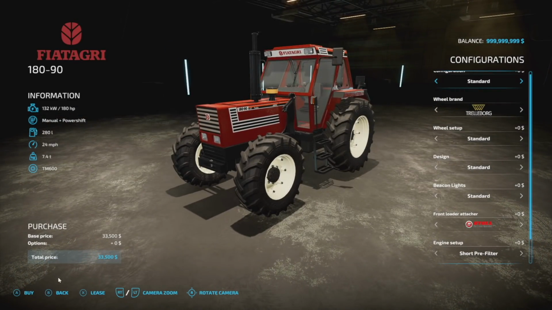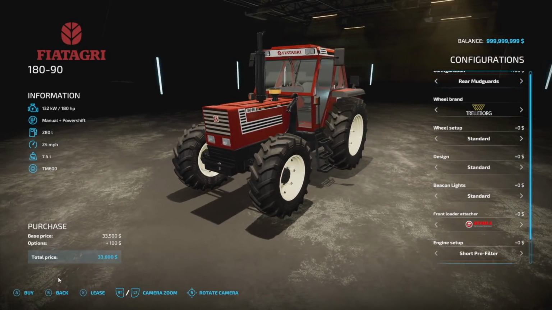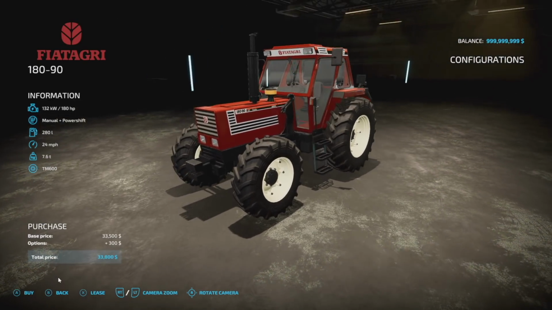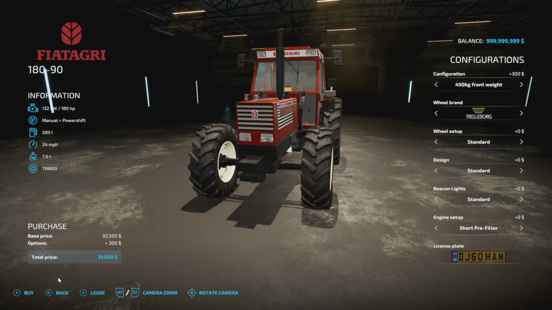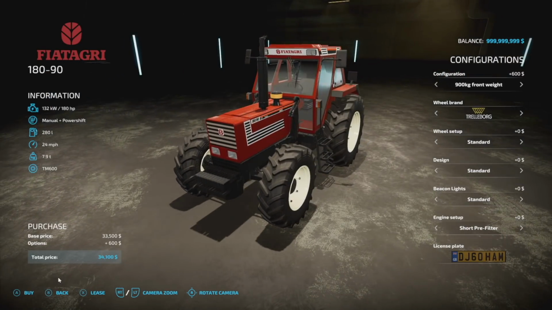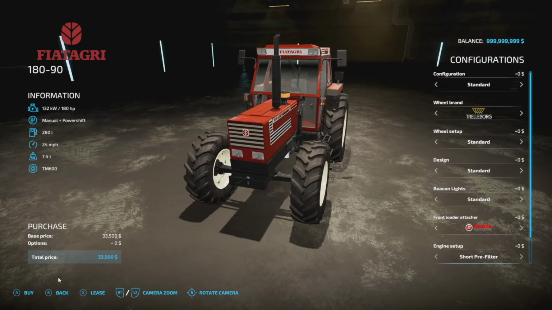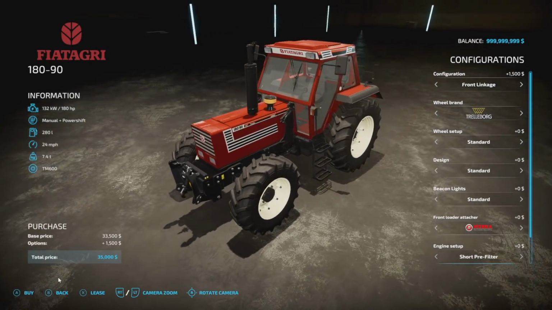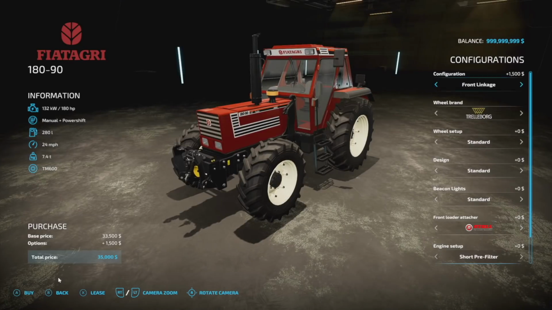180 horsepower, manual plus power shift transmission, 280 liters of fuel. Not bad. 24 miles per hour max speed, and 7.4 tons. As far as customizations, we have configuration standard. We've got rear mud guards. Ooh, that made everything disappear. 450 kilogram front weight. Gotta love the game. 900 kilogram front weight. You can also add those rear mud guards. Front link, and the front link also includes rear mud guards as standard. There is no other option with that. That's my favorite one, so we'll go with that.